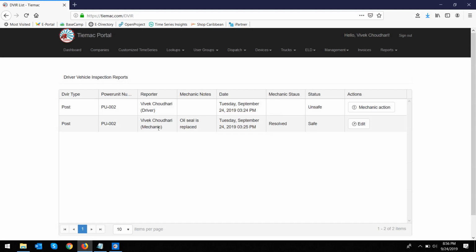So a mechanic entry has now been added stating that the seal is replaced on this particular power unit on this date, and the mechanic status is now resolved, and the current DVIR status is safe.